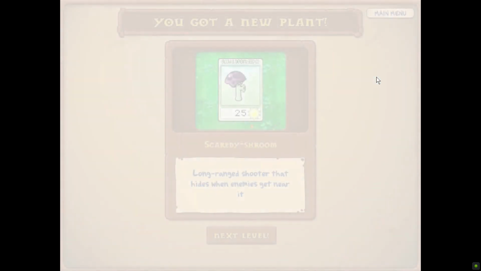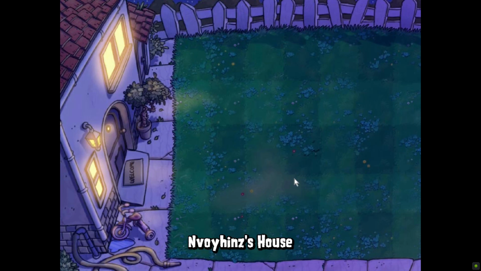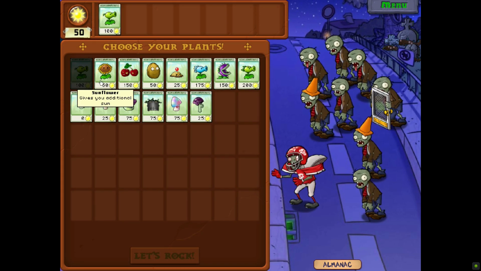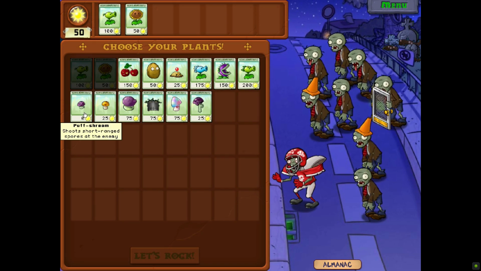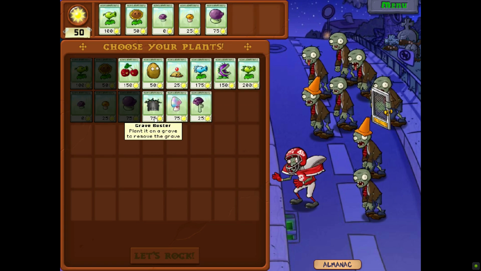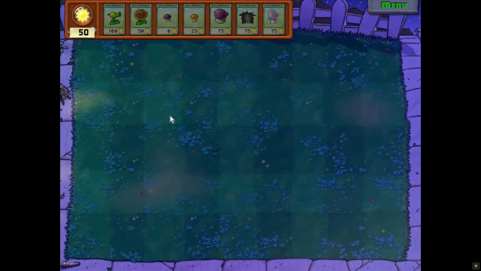So what do we got here? A scaredy shroom is a long-range shooter that hides from enemies when enemies get near it. Okay, so probably put them in the middle of the arsenal. I think I'm gonna go without them for this one. I'm gonna go with this same arsenal as last time because there actually is a screen door zombie.